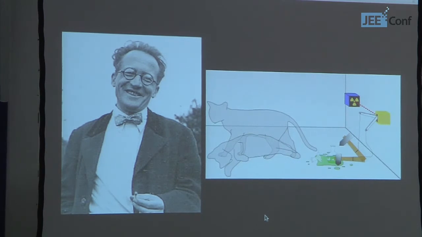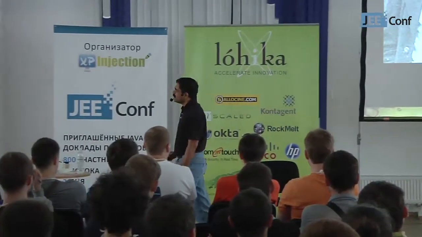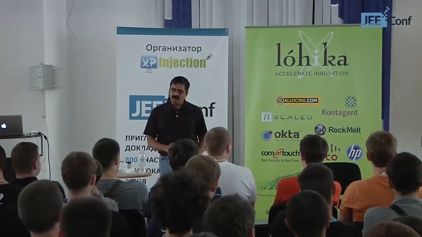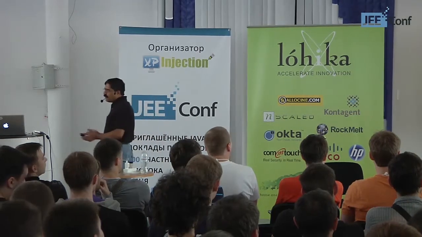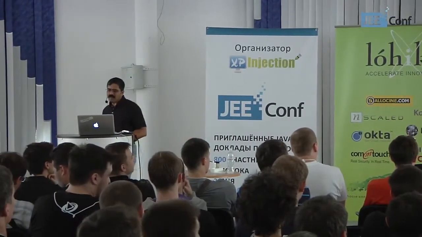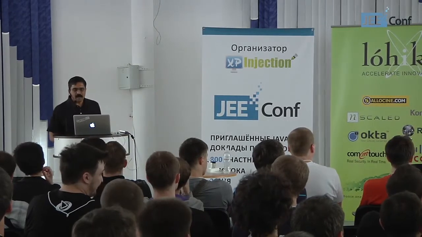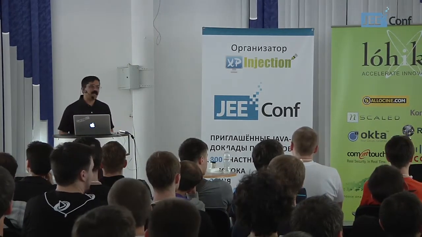So this can be fairly confusing to think about these things. How could something be both dead and alive at the same time? Now, it turns out that simplicity and complexity are things we deal with every day. Confucius says, life is really simple, but we insist on making it complicated.